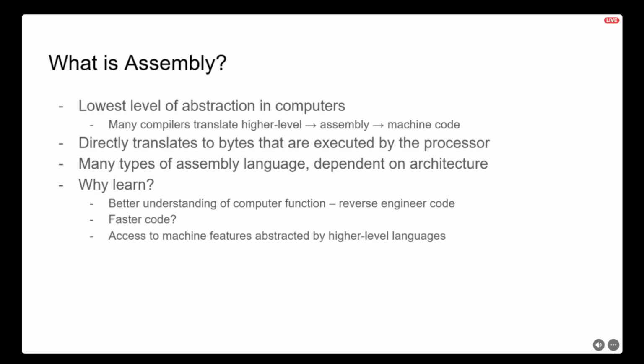So why learn assembly? It gives a better understanding of computer function. You're on a hardware-software interface at this point, and it's also beneficial for reverse engineering code. So if you're really trying to figure out what a section of code is doing, if you break it down into assembly instructions, you're seeing step by step what is happening, or what you're actually telling the components to do. So when you code in assembly, you can potentially make your code go faster. And I actually have a few quips about this.